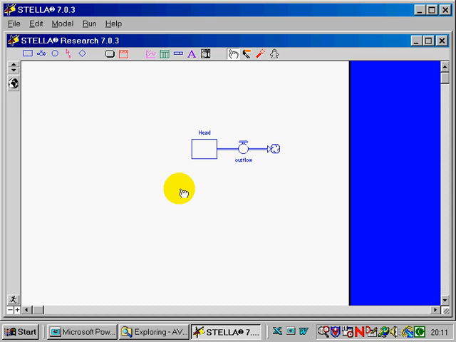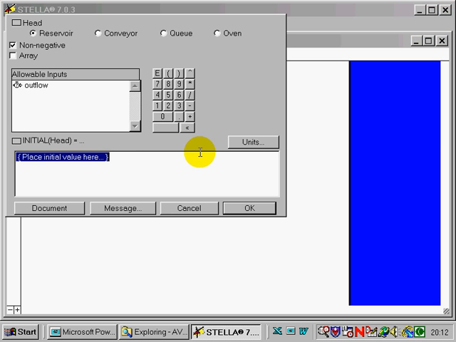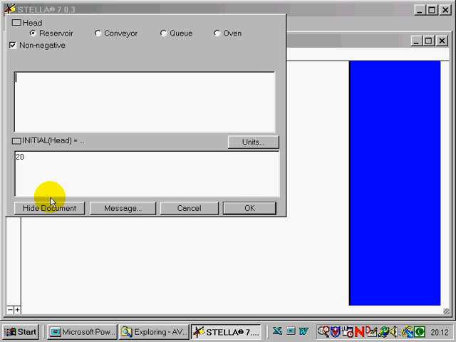In order to specify the actual relationships, you've got to get away from this conceptual view, this global view here, and go to this little chi-square symbol, which is the functional view. Then we've got question marks in our two operators here, both our stock and our flow. When we open up the head operator by double-clicking on it, this stock, it wants to know what's the initial value of this stock. Well, let's make it 20 meters. So we'll say that this represents 20 meters of head in this 1 meter by 1 meter square tank.